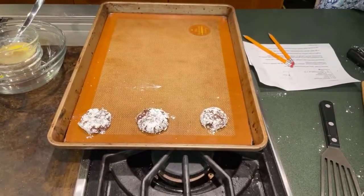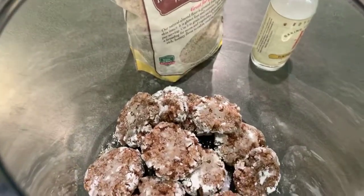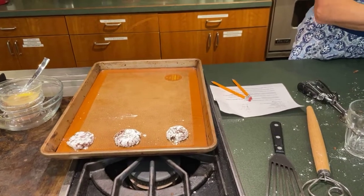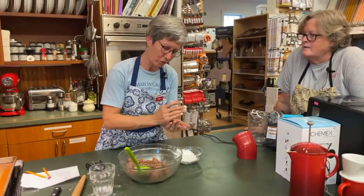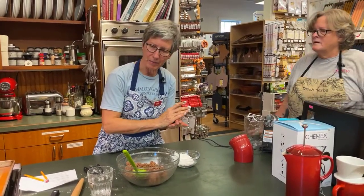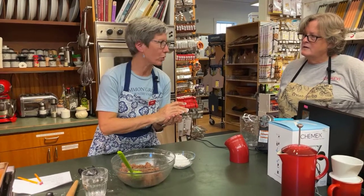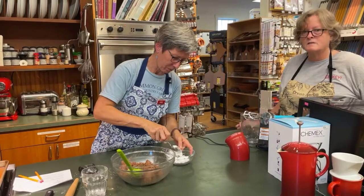There you go. So when those bake, they get all really nice and crinkly. I think the crinkle comes mostly from pushing them down, and they get a little bit of a crust. I think it's really important to learn about your own oven. A minute makes a big difference. They say 10 to 15 minutes. I did 13 minutes this morning, and we're going to try a little less time here because our oven is a little inconsistent.